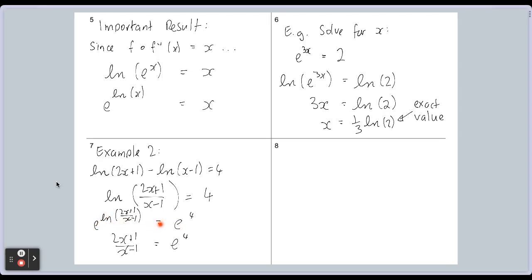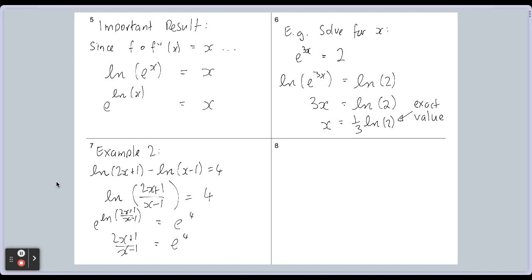I'm doing it for the note so that you can see that all I'm doing is raising each side to the power of e, and it will be equivalent. Okay, so this is an equivalent equation. Now I'll just finish off the problem. It takes a few steps, but it's no more difficult than what we've been doing over the last couple of years, really. It just looks more complicated.